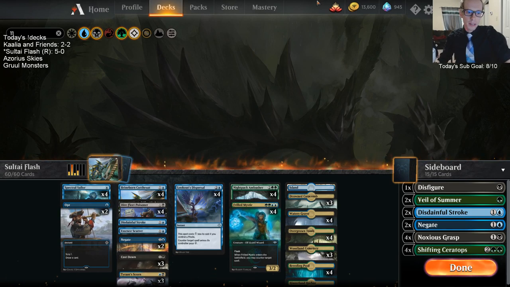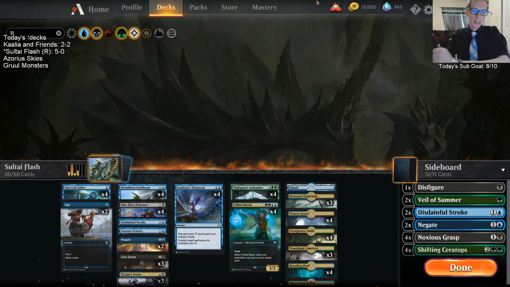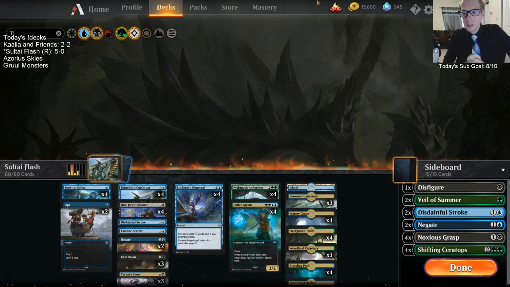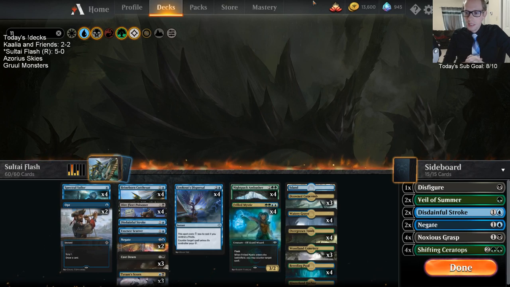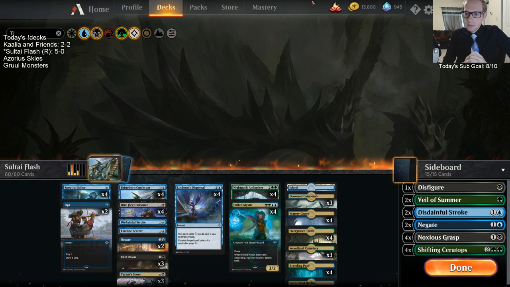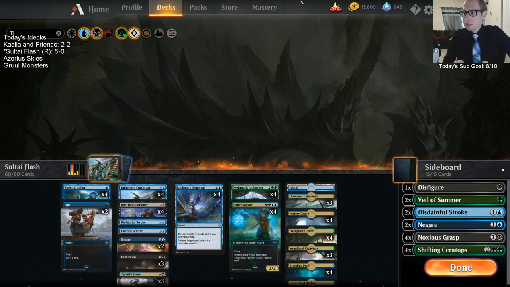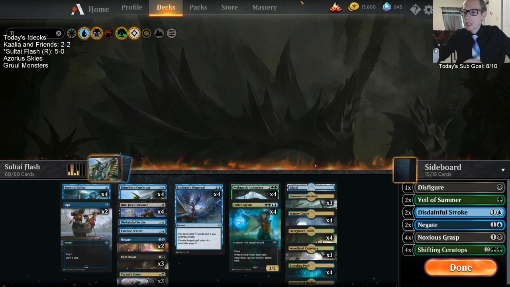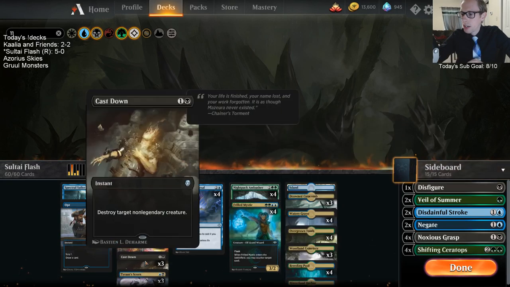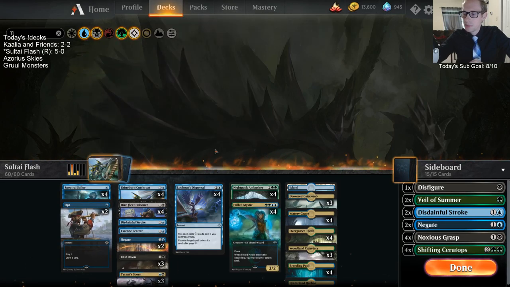Scapeshift is not super popular right now, to be honest. Just online. Oh yeah, we played a blue-green flash mirror. That's right. Well, they were just blue-green flash, and that was really, really easy. Because against blue-green flash, we have Shifting Ceratops, which is awesome. They have Ceratops against us, but we have Noxious Grasps, Cast Downs, and Poisoners that all kill Ceratops.